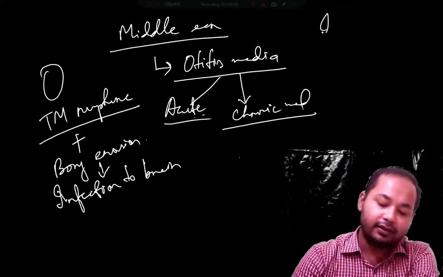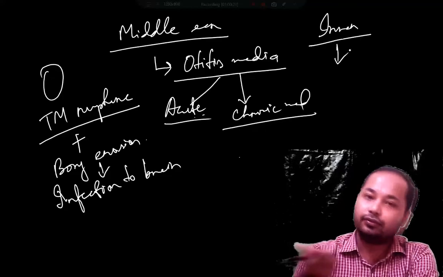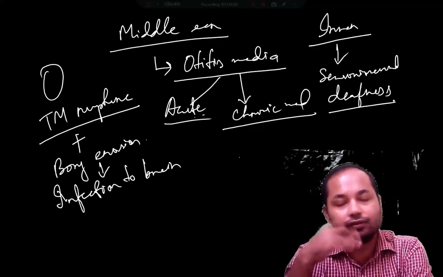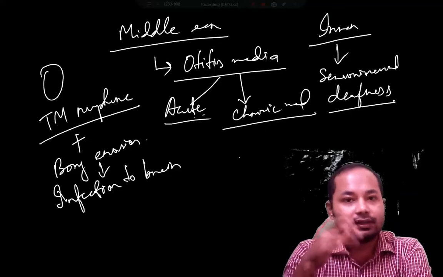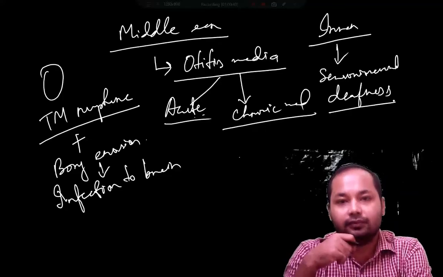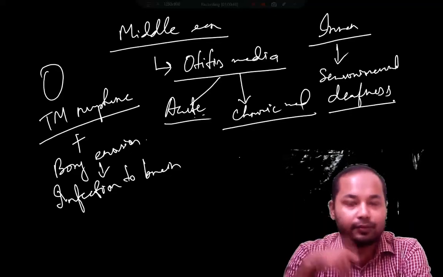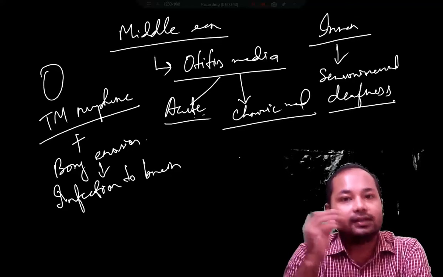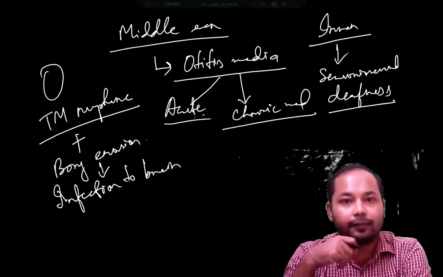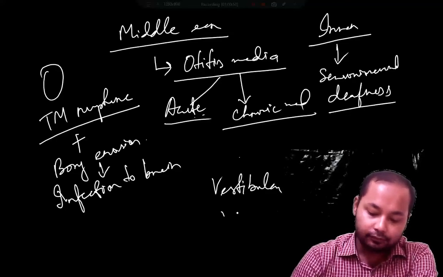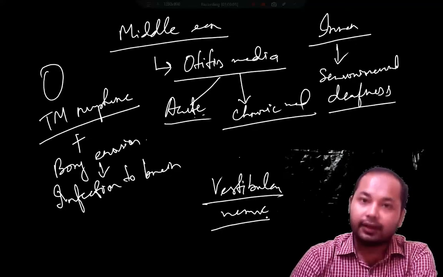In the inner ear, one problem which may arise is sensorineural deafness. You have some persons in whom the nerve got damaged, maximally for idiopathic reasons. Suddenly there is a loss of hearing, and they found that the tympanic membrane is okay, the ossicles are okay, no problem in the middle ear. Finally they got the sense that the nerve, the cochlear nerve, has been damaged. And also, the vestibular nerve may have disturbances. These are most common. There are a lot of diseases.